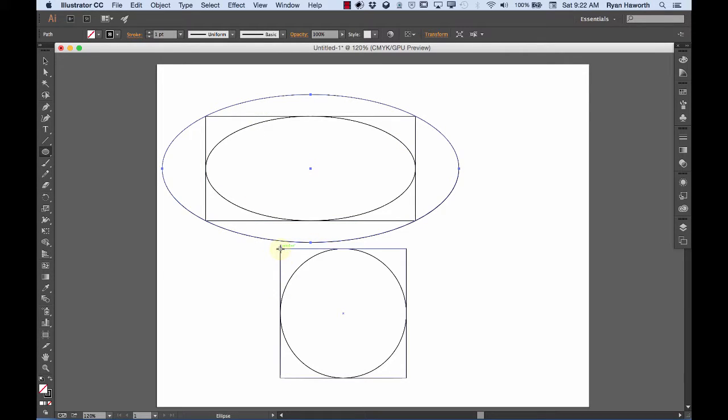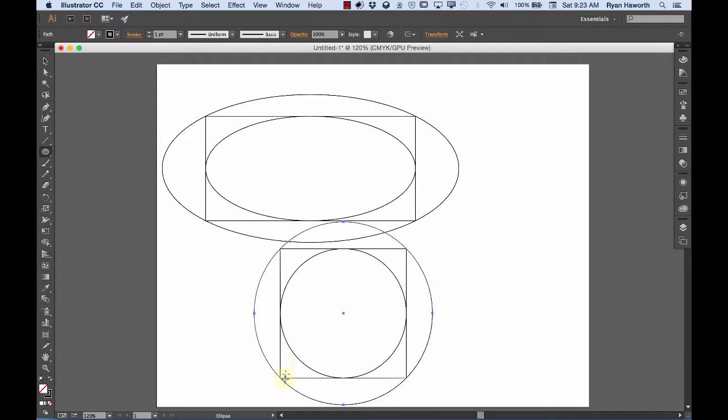And I can do the same, and you can do any two opposing points of your rectangle or square to show this example. So I'll start here in this upper right corner, and then once I've started, I will hold down Command on a Mac, Control on a PC, and then I will constrain it by also holding down Shift to make a perfect circle circumscribed around the square.